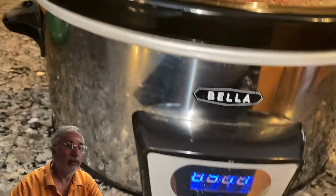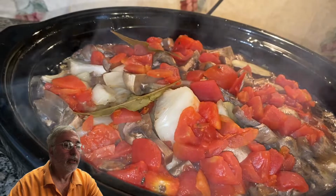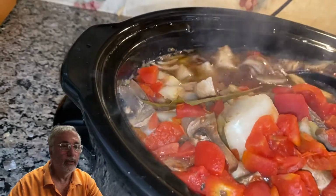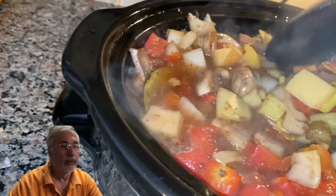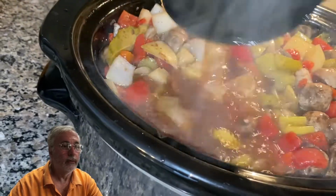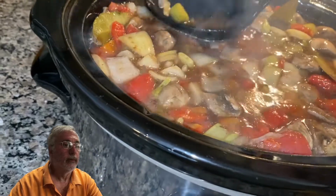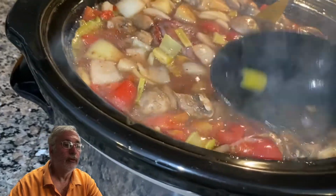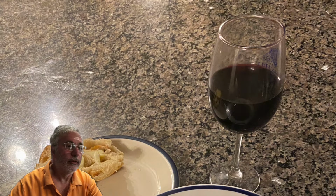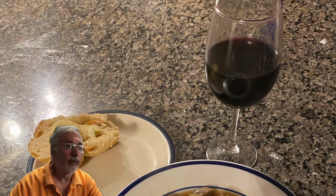Now, at about halfway through, I checked on it and gave it a little stir. You can see the vegetables are starting to cook down now, and we're getting a nice, flavorful broth there. You just want to make sure everything is under the liquid, and cover it up and let it go until dinner time. And when you're done, this is what you've got: delicious meat.